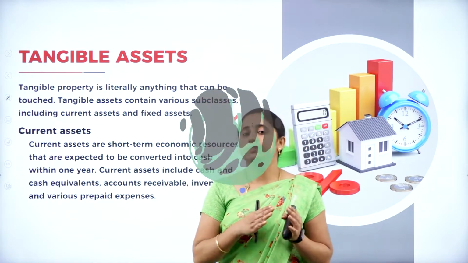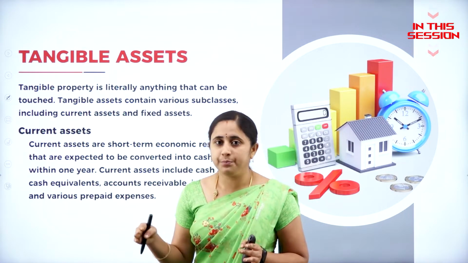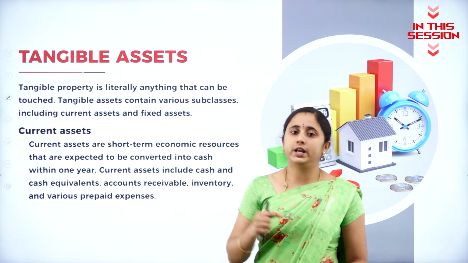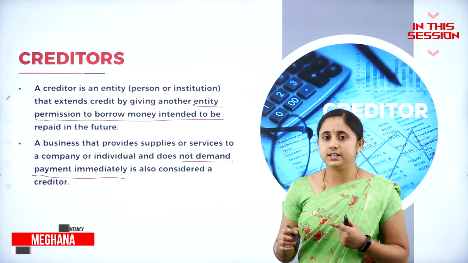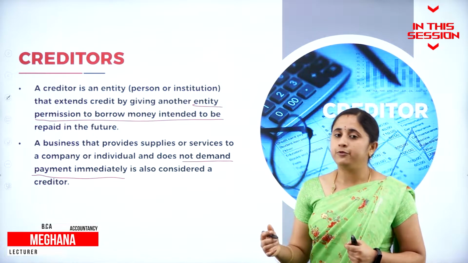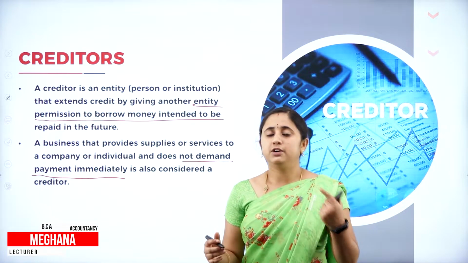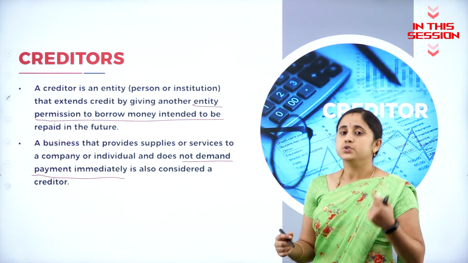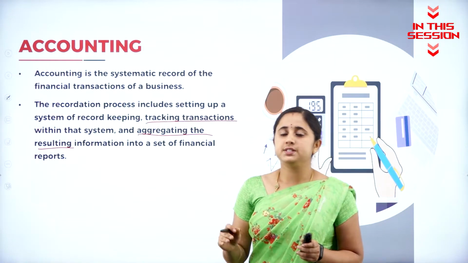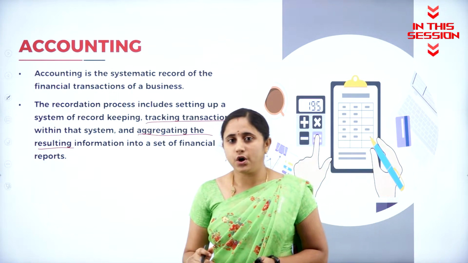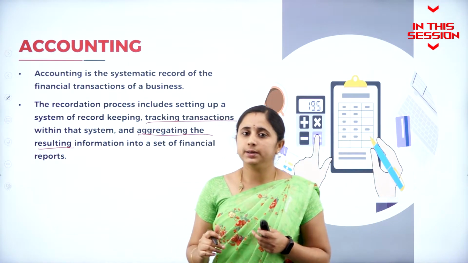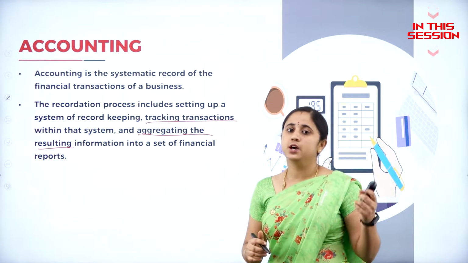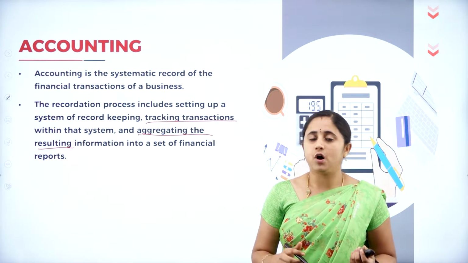Economic value which you are using for a short term period. All the assets which can be converted into cash within 1 year. At the time of purchase and sale, they are not going to demand money immediately. They give permission, or they give some time to pay the money. So he became the debtor. All the businesses maintain the accounts in order to know whether you earn profit or loss. So it should aggregate the results. You are in the position of profit or loss.